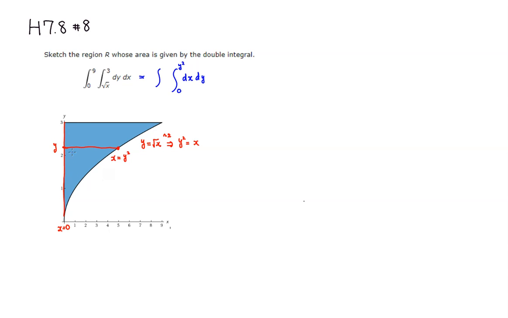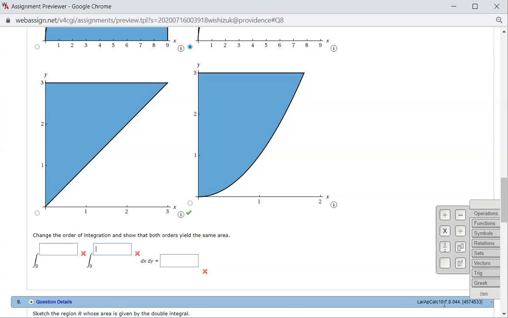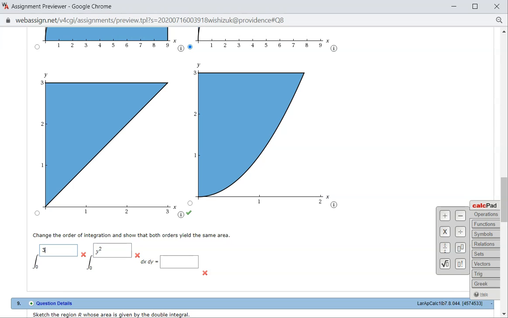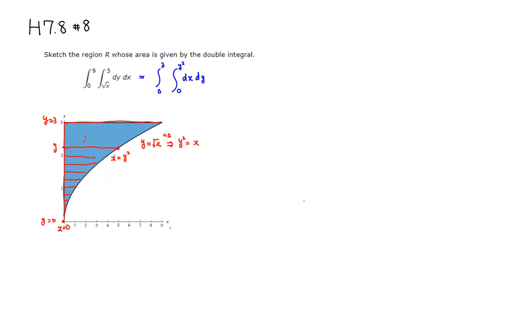Then for the y value, to cover the entire region, you have to start from y equals 0, then keep on covering all of these, and the last place is here, where the y value is equal to 3. So we know that y is going to go from 0 to 3. Let's evaluate the value. Actually, we're going to just type it in. So x goes from 0 to y squared, and y goes up to 3. Then we just have to find the value.